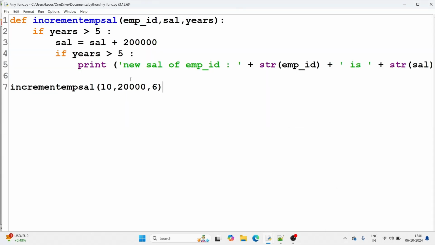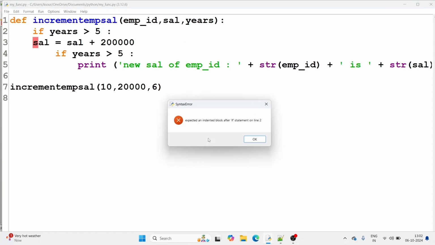Okay. So you can see our function definition starts from here. Then after one tab, the if block starts, and after one more tab the body of the if block starts. The next if block starts from here, and the body of the next if block starts from here. So this is the way you have to arrange your code. See the arrangement of the code. If you make any mistake, it will give you an error. Like, let me just type salary here and check, Run, Check Module.